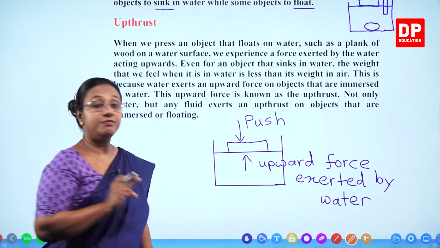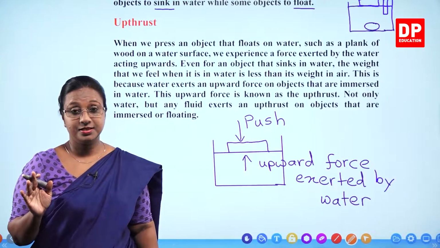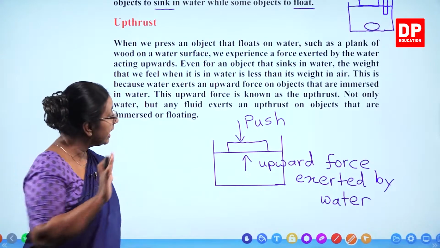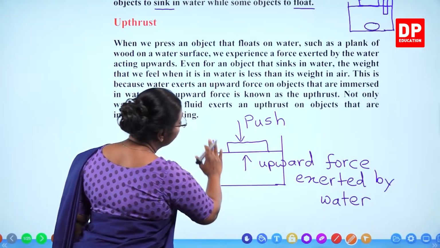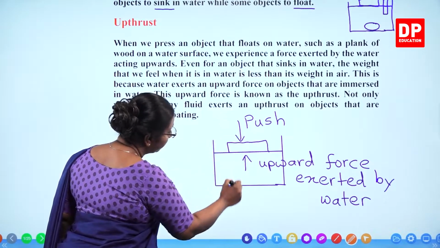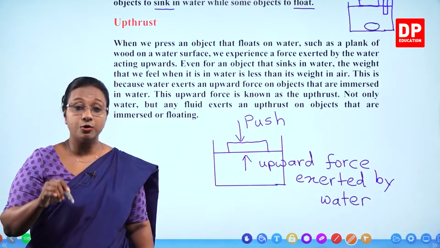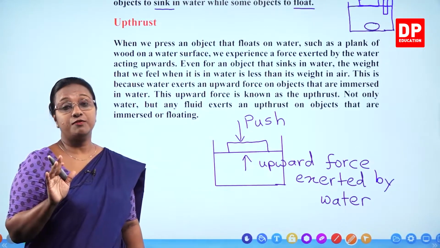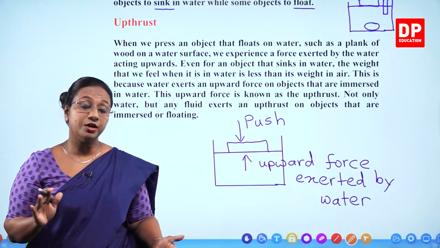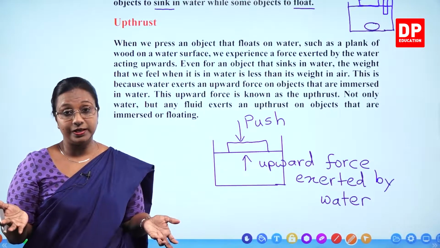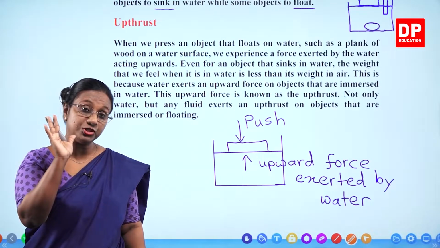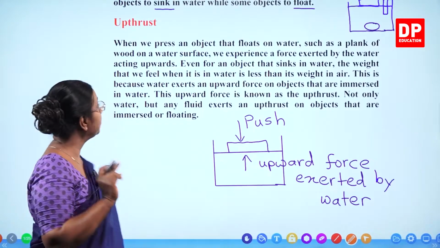So that is why we call it upthrust. There is a force that is exerted by the water against an object, or against the weight of the object. Now you all can see, if there is an object, the weight of the object will always be downwards. But against the weight of the object, there is an upward force exerted by the water. For that matter, any liquid. So since it is an upward force or an upward thrust, a push upwards, we call it the upthrust.